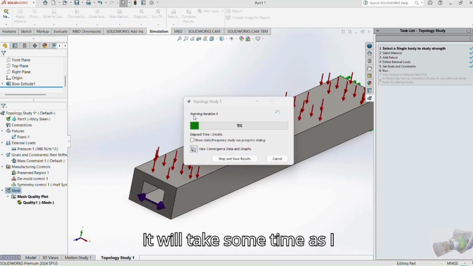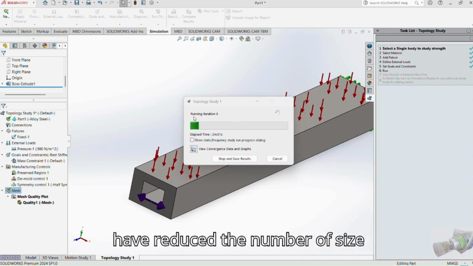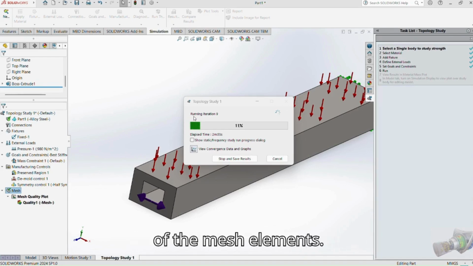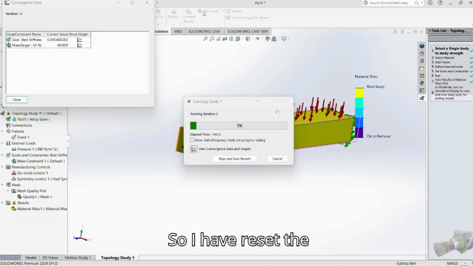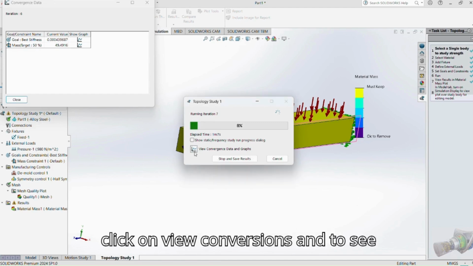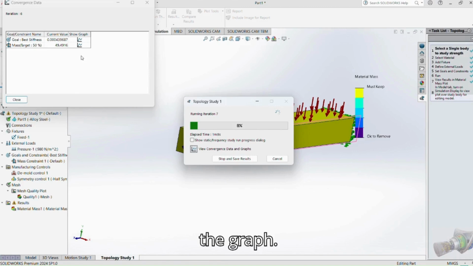It will take some time as I have reduced the size of the mesh elements. So I have reset the mesh element size and clicked on view convergence to see the graph.